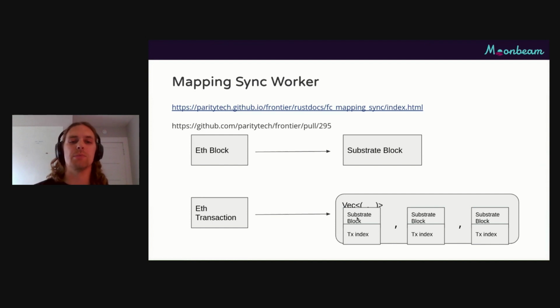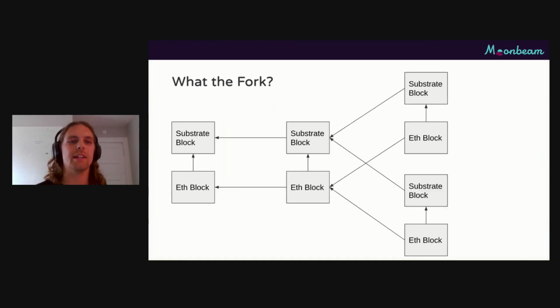And the reason that this is important is because of reorgs. It's possible that you build a chain and then your chain reorgs and the same transaction makes it on both sides of the fork. And so in that case, you'll have the same transaction hash mapping to multiple different blocks. And the RPC layer is smart enough to only tell you about the canonical one. But of course, in order to do that, it needs all the data available. So I also illustrated that in this catchily titled slide.